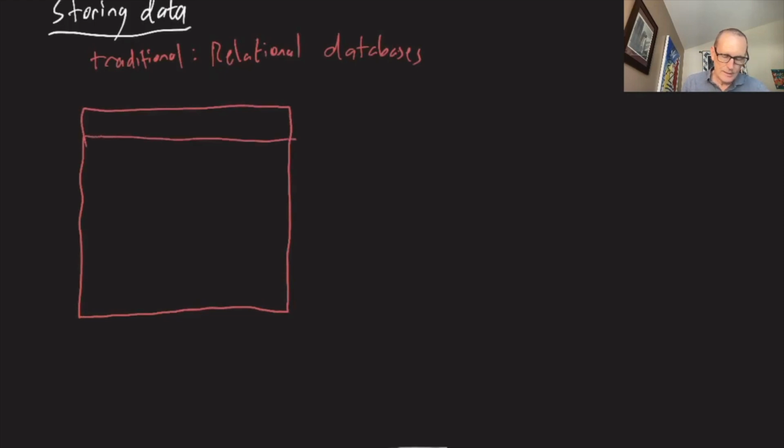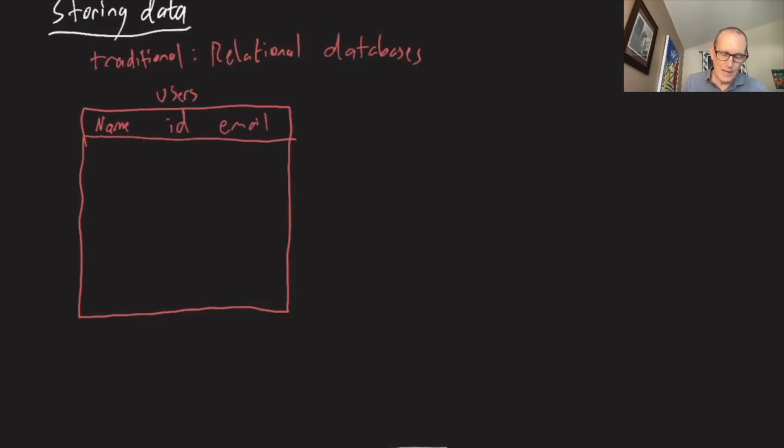For instance, if we were storing lists, we might have a table. Let's say we're supporting multiple users, so we might have a users table. In the users table, we might have, for instance, a name and an ID and maybe an email, who knows what else. And then we'd have various entries in here.